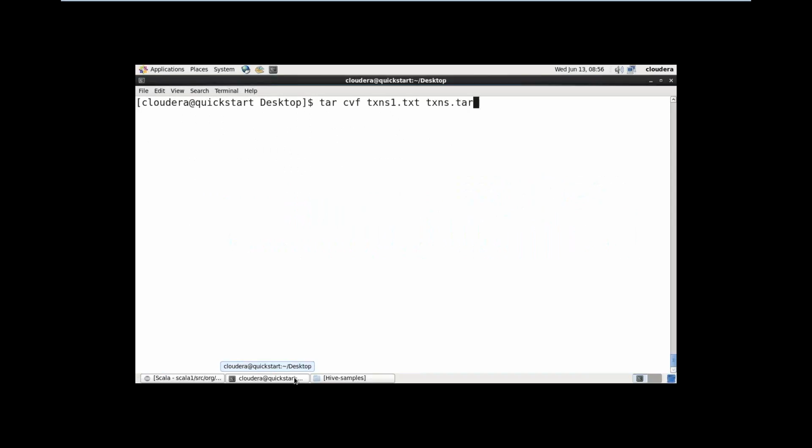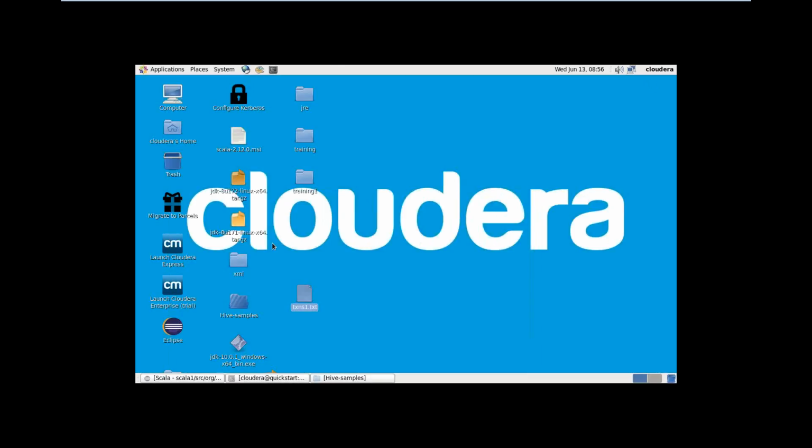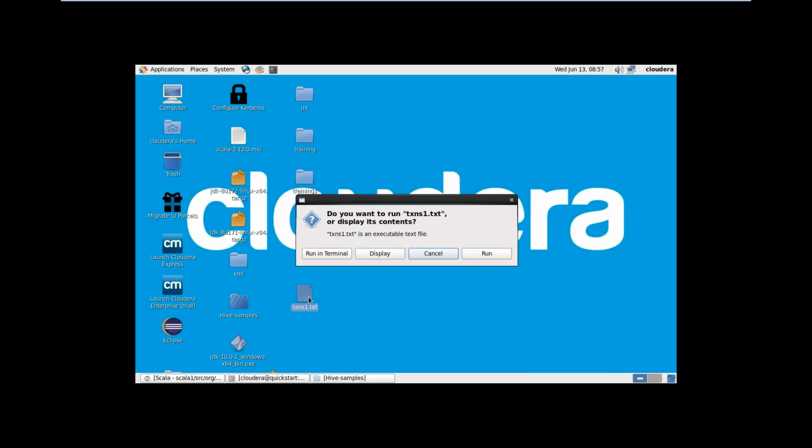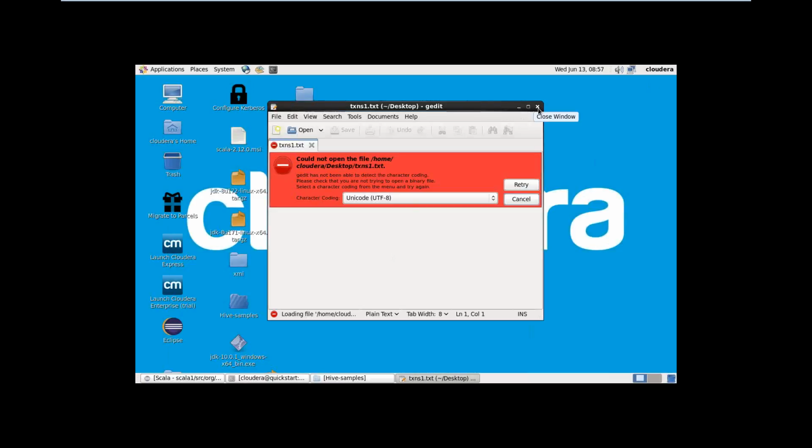First, we'll try whether it is creating or not. Again, refusing to create empty archive, help to tar usage. I'll check it once on the desktop. Yeah, there is a file, but the file is empty.